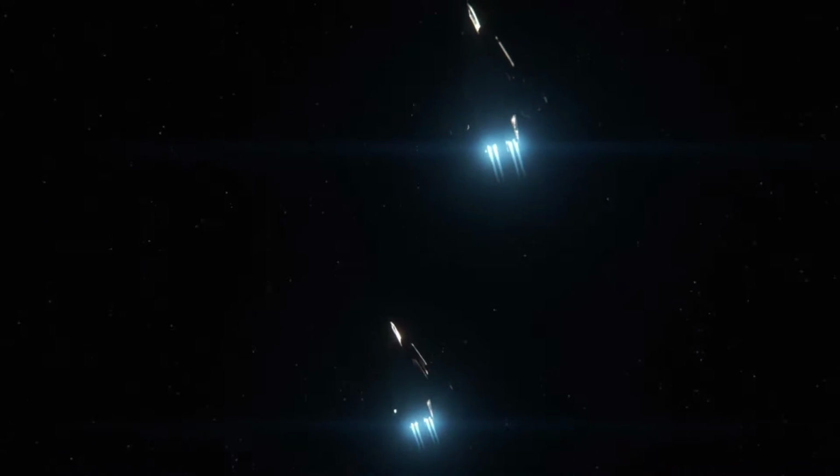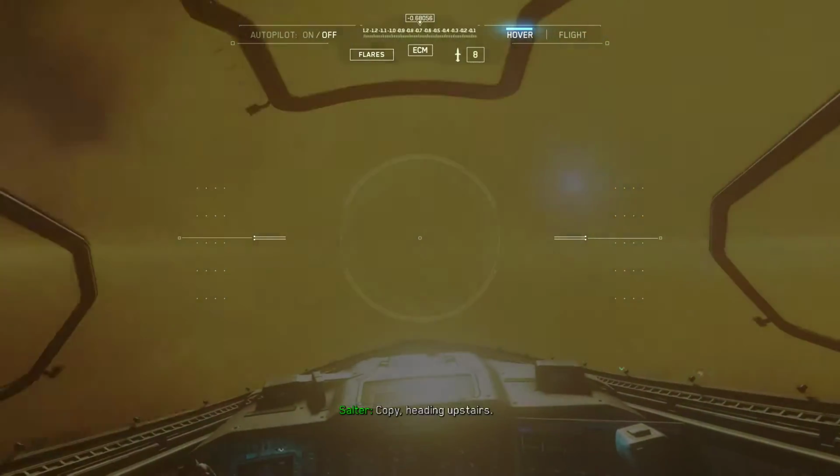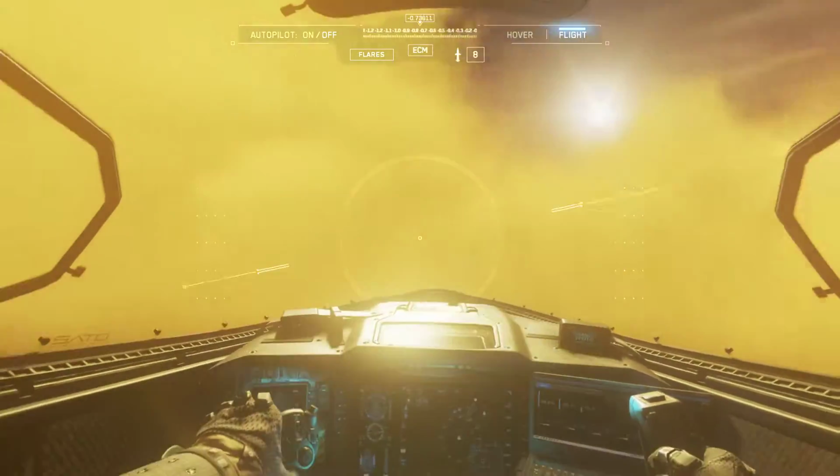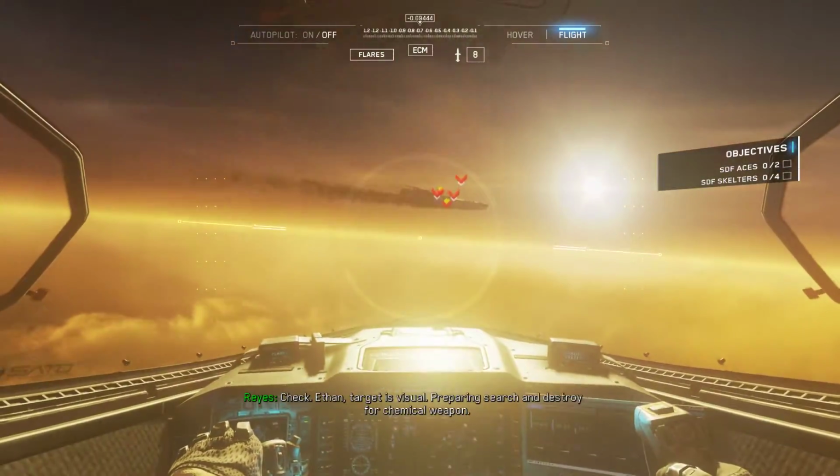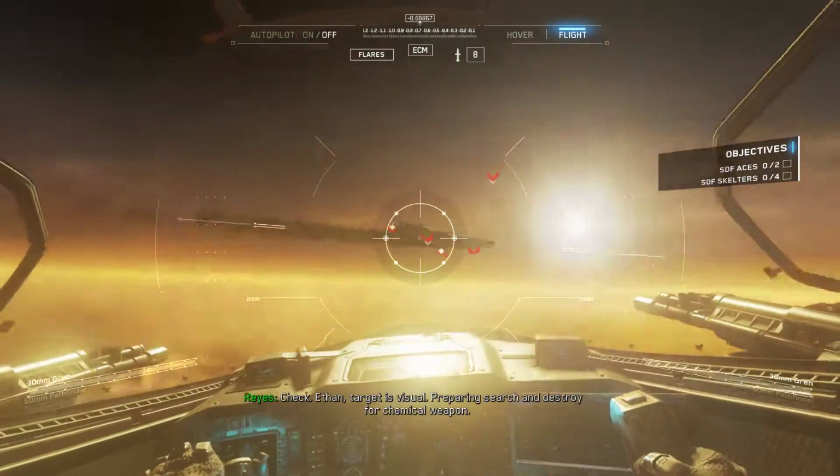And there we go. We are on the way to the mission. Gale force winds heavy at 250 Echo. Skull 2, steady your wing. Copy. Heading upstairs. SDF Hellas, dead ahead. Target is visual, preparing search and destroy for chemical weapon.